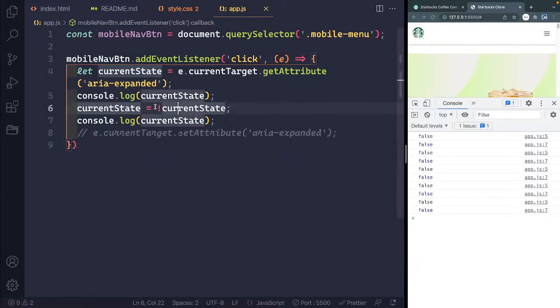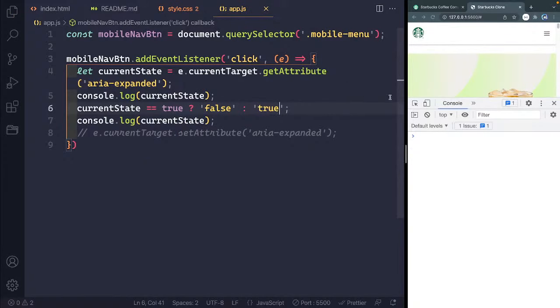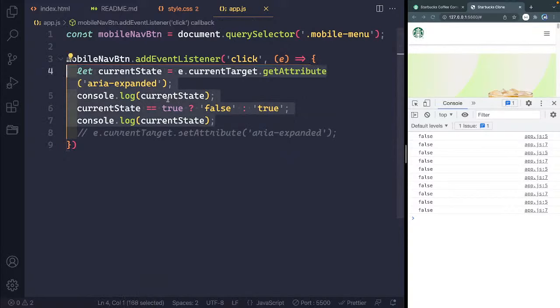Again, I think it's because this is... So if this equals true, we'll just do it like this. Then I want it to be false. Otherwise, I want it to be true, which I think it's going to be a string as far as a type. So let's try again. Why is this not working? All right, well, this is not difficult, but I'm making it so.